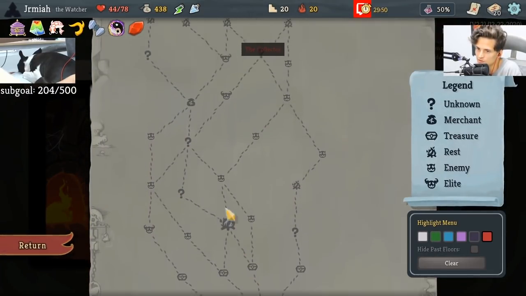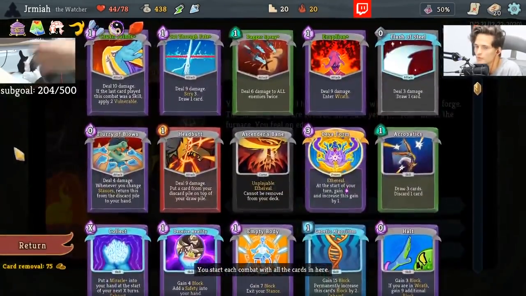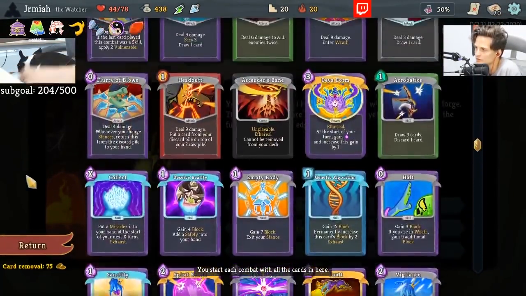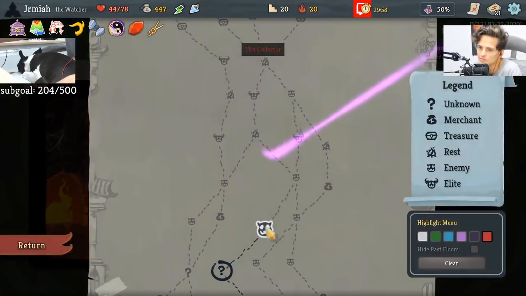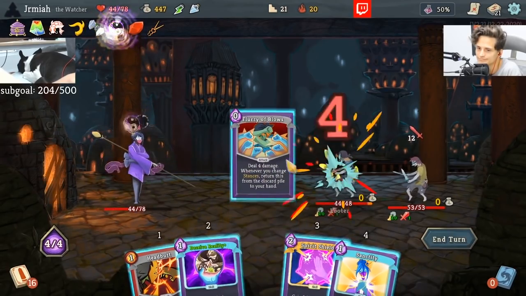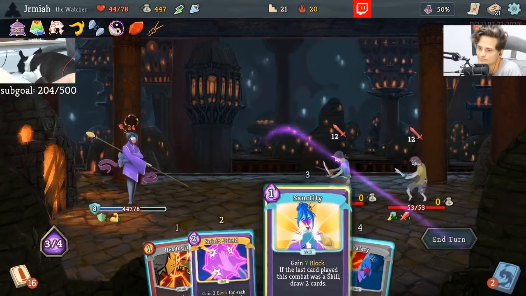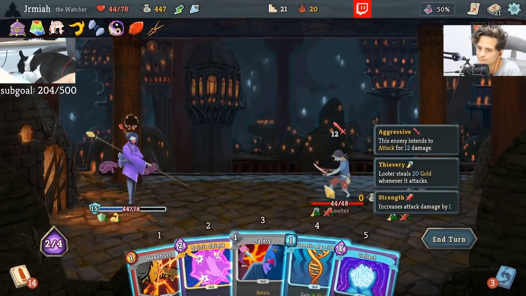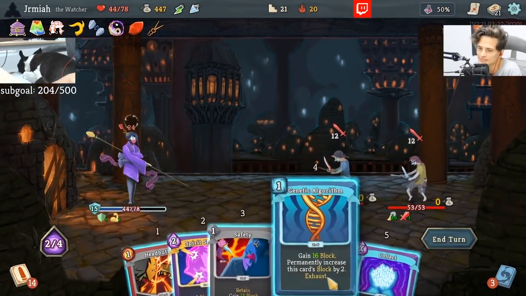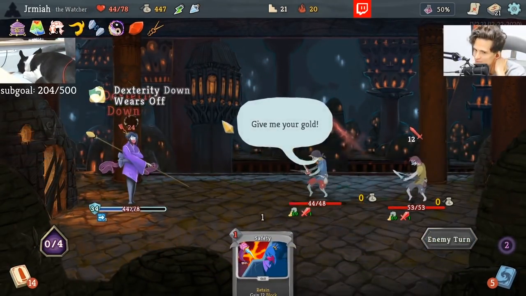That's also an elite with pain. I mean, we're strong enough that we can probably get through an elite with pain, right? This is going to be the biggest risk I've taken the whole game. I want to play Genetic Algorithm. Oh, the pain's going to be such a pain in the ass.